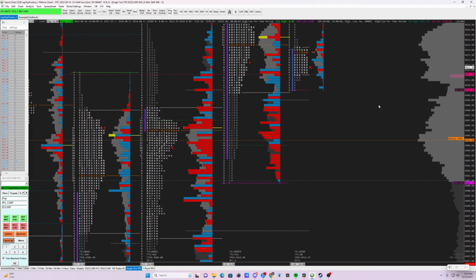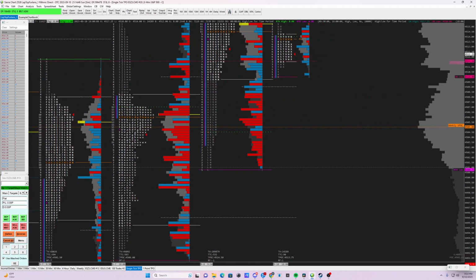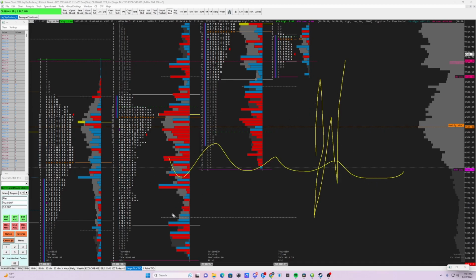Now, a TPO concept here is called poor highs and poor lows. We know that the auction works vertically, or at least the people that I'm working with and I trade with know that the auction works vertically. The market doesn't move sideways, right? It moves up and down. That's it. We have a price. The price either goes higher or lower. It's just a vertical ladder.